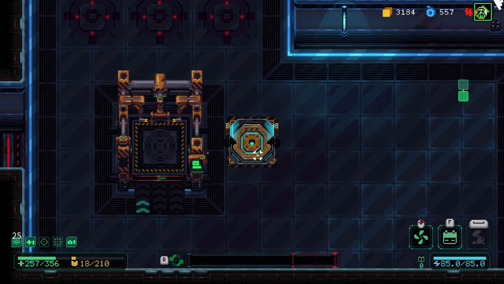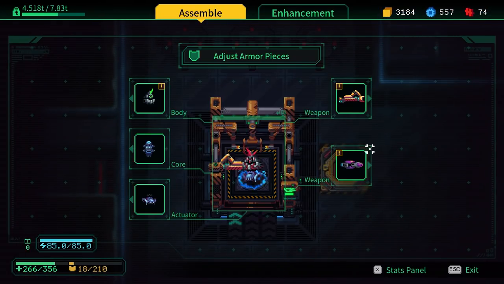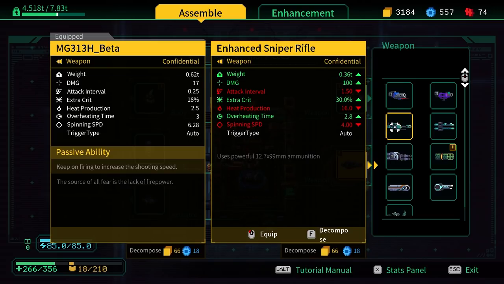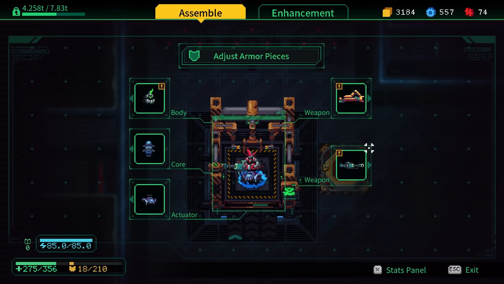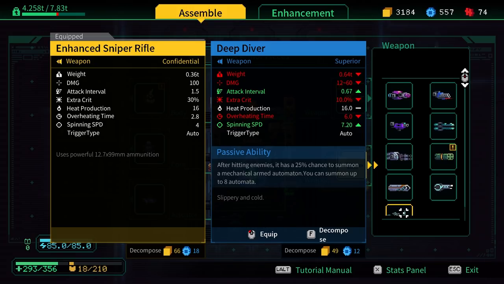Okay, let's see. So not much left. Let's just swap some things out. So we do have the enhanced sniper rifle. Well, here's the damage. How much? Okay, so that does 100 damage. How much does squid gun do? So it's heavier. The damage is variable. It attacks more often. This crit is lower. Heat production is about the same. Overheating time says 6, but I don't know if that's actually faster. Trigger type auto.